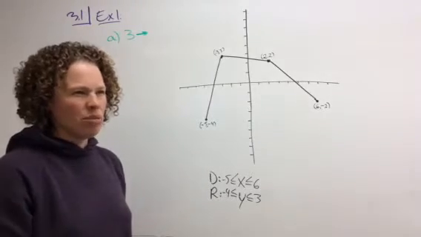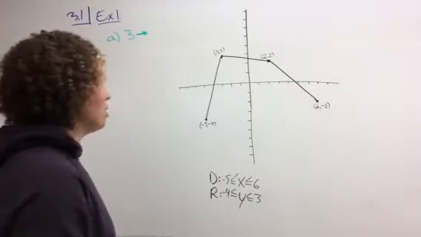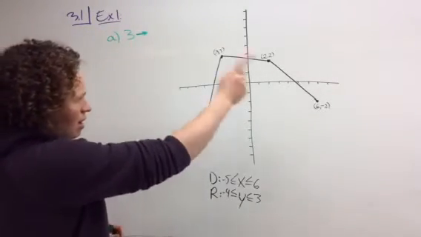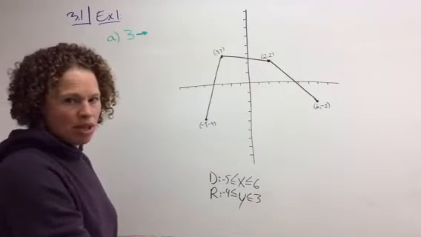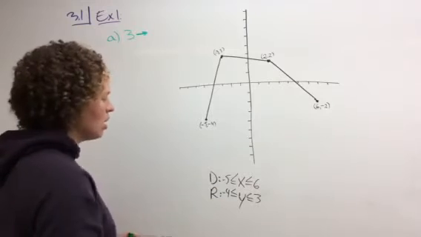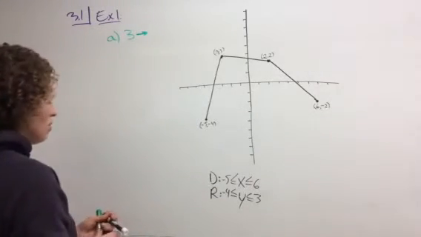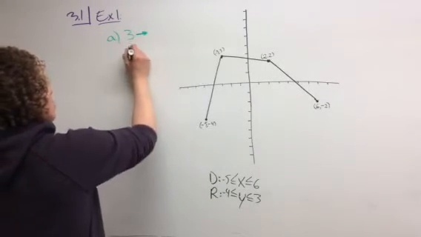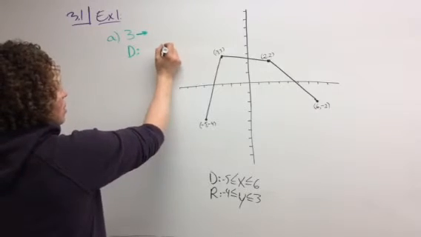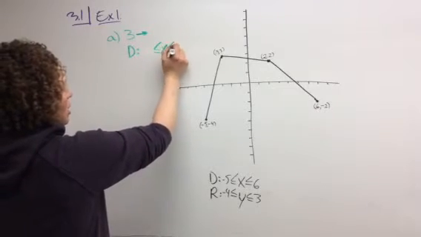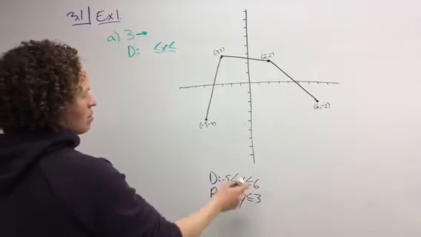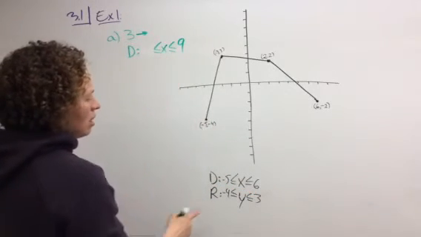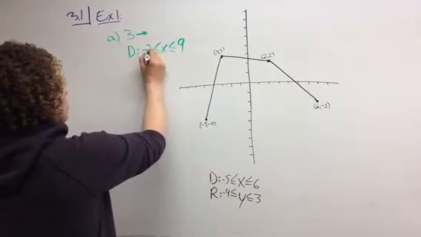And I can probably expect that if I'm going to shift it 3 that way, then it's going to increase my domain points by 3 because we're pushing it into the positive, which means I could solve that part right away. I could say that x is going to be between, and I'm just going to increase these ones by 3. 6 plus 3 is 9, and -5 plus 3 is -2.